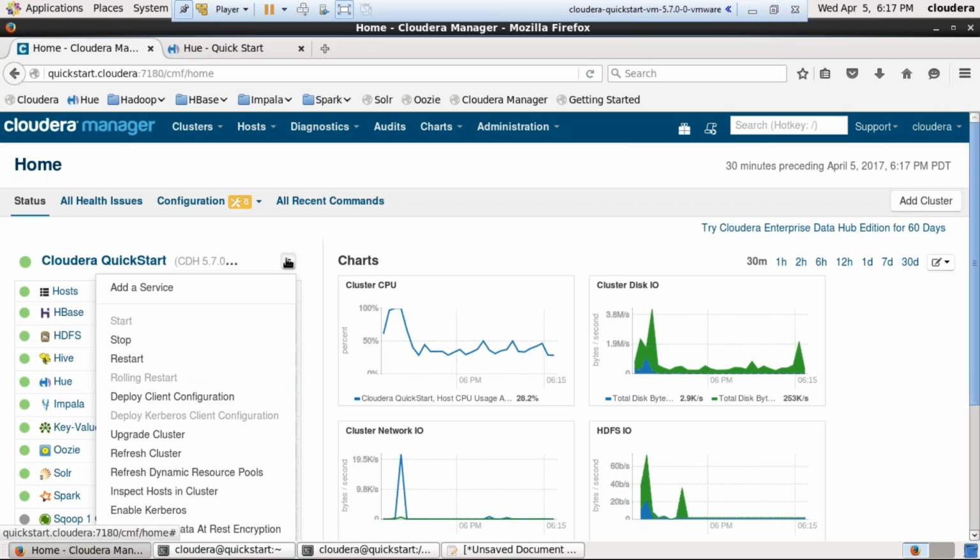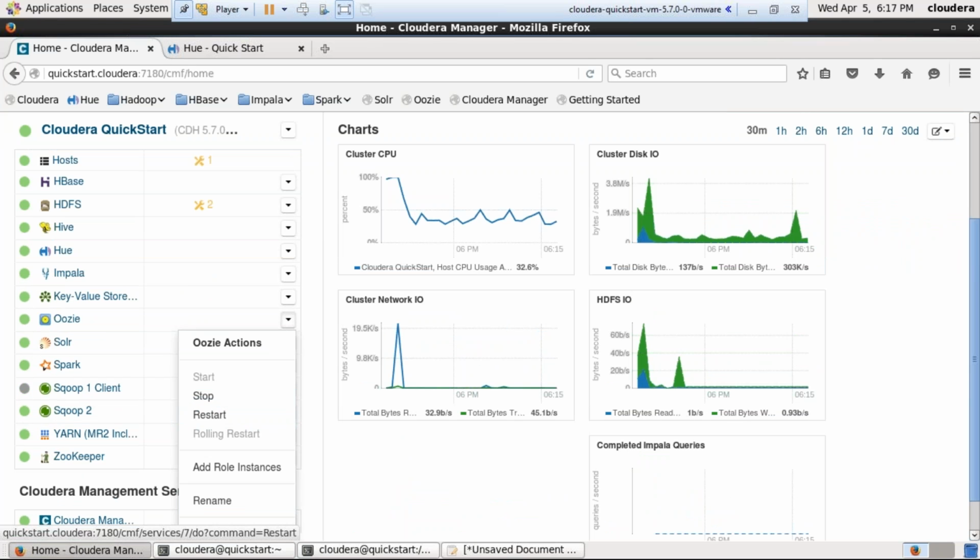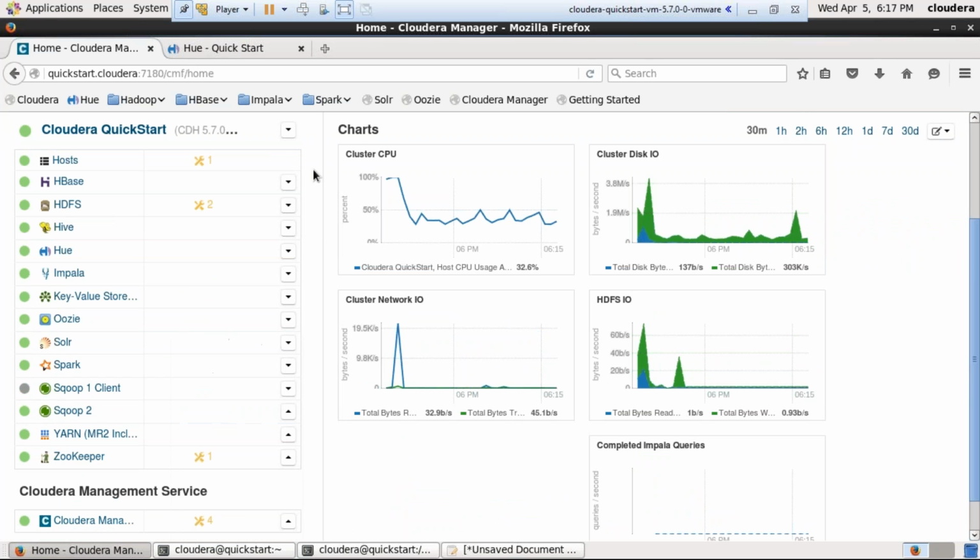All the services that you have added as part of this cluster, if you want all of them to start and stop, that can be done by you. Or individually we can go to each service and start, stop, or work with it. You can always do that.